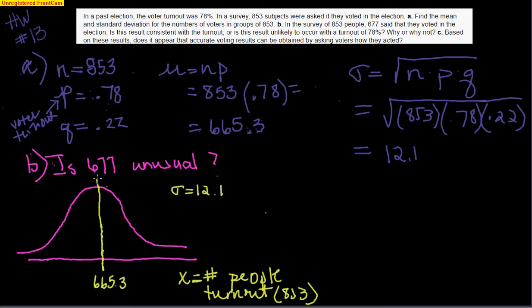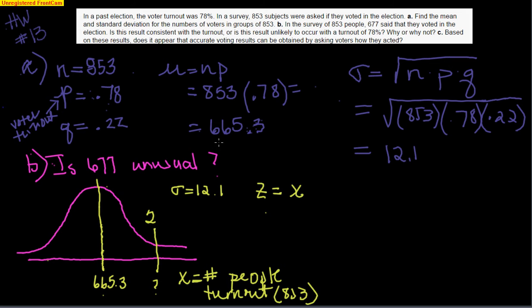All right, so again, our line for unusual is out here. I'm going to just do the right side because I can see that 677 is more than 665. We could do this two ways. We could actually find two standard deviations above the mean. What is this value here? And find out if 677 is within this, where the z-score is 2. Or we can also just find the z-score for 677, which is very easy.